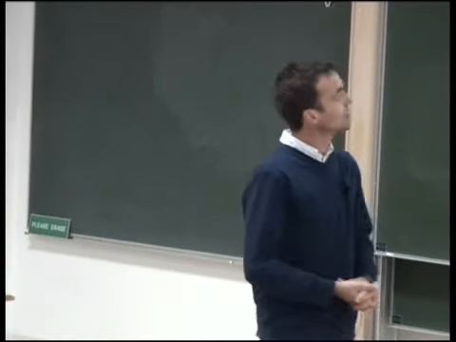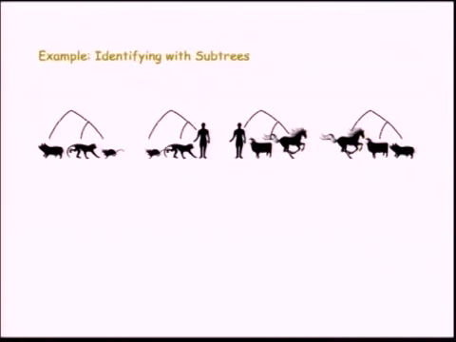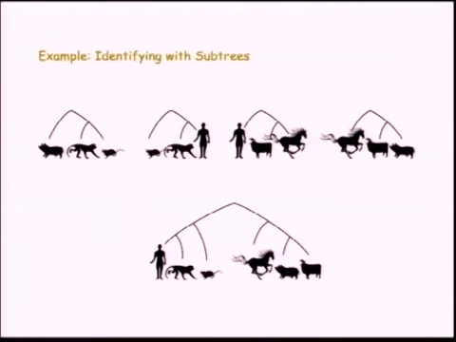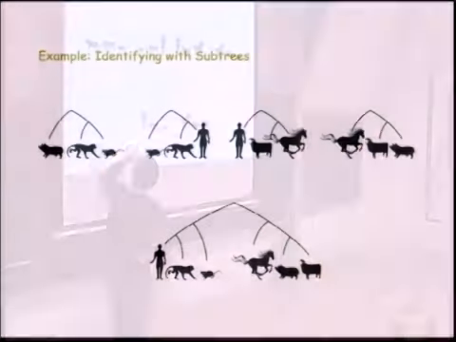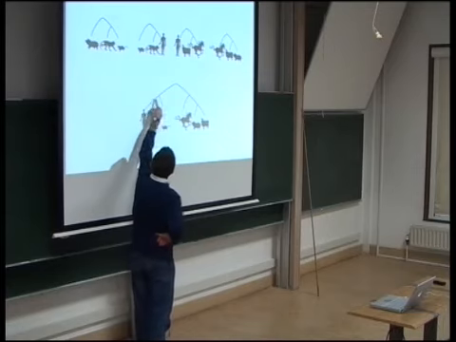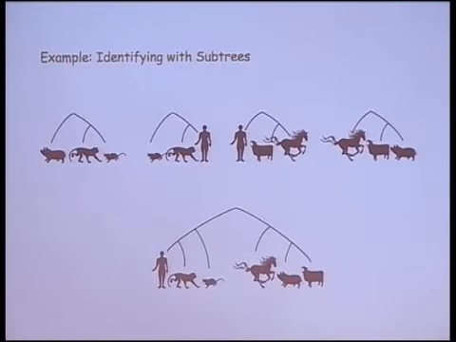So for example, here's an example. My criterion here will be displaying. I've got a collection of subtrees, in this case rooted triples, and I want to know, is there a single tree that displays those 4 rooted triples? And the answer is yes, here is a tree that does that. Each of those 4 input trees are embedded in this tree. For example, the one on the left with the monkey and the mouse, the path from the monkey to the mouse is separated from the path from the pig to the root. And that's what display means in this particular case.